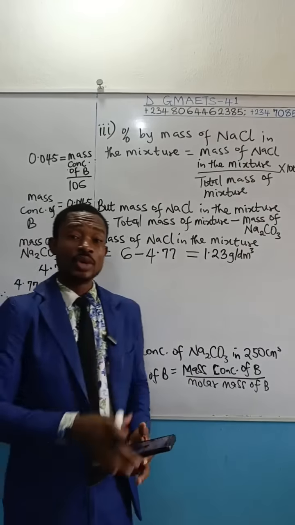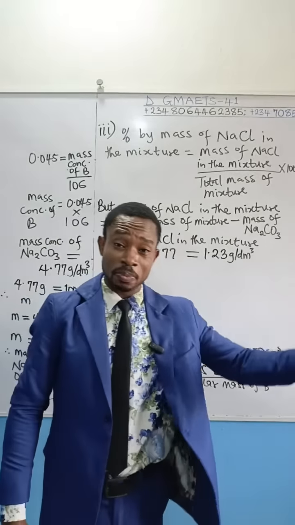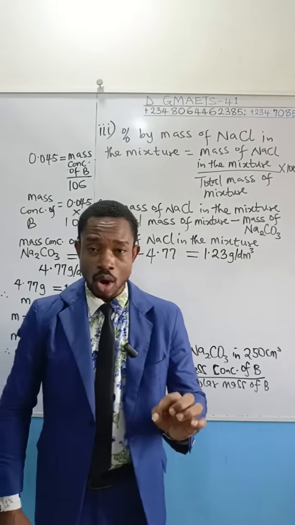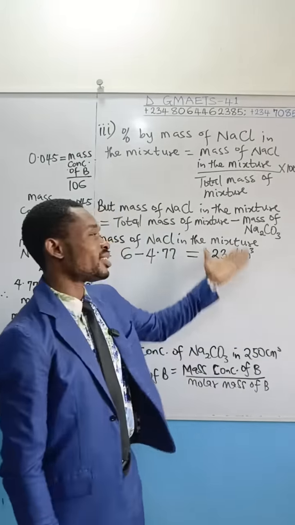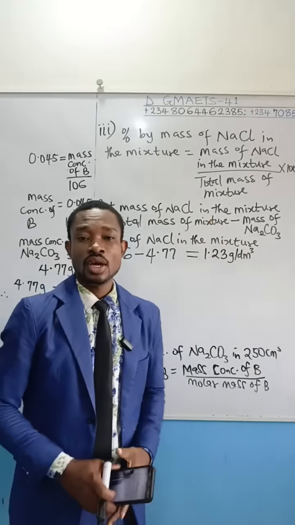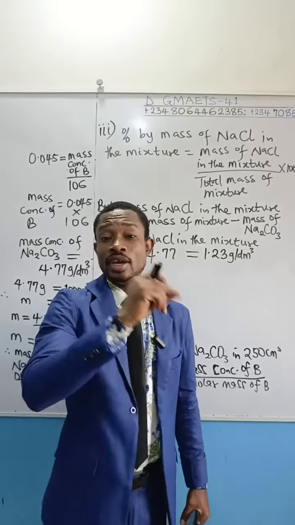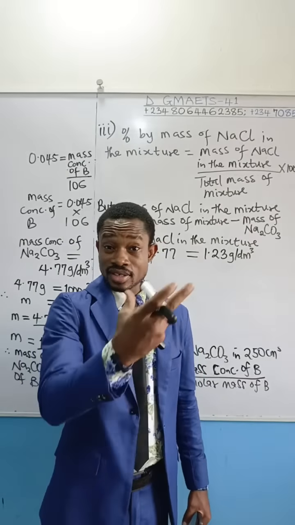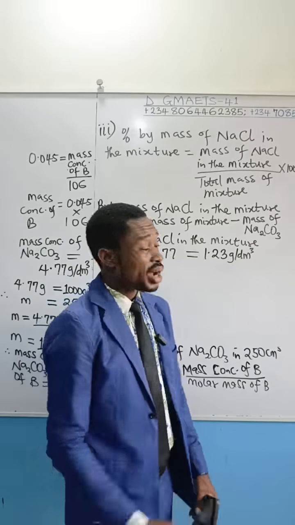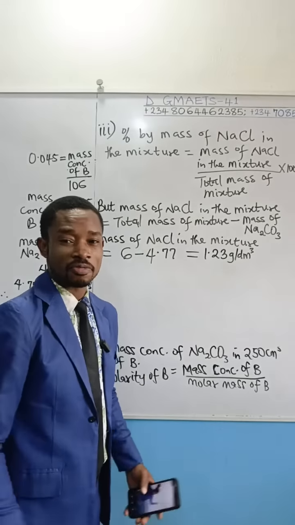See, this thing I'm dealing with here is just like the examiner asking you to calculate the percentage impurity. The percentage what? Impurity. Is there another word or statement that an examiner can use for this question? Why? The sodium chloride is the impurity in that base solution. The base itself is sodium carbonate. So what I'm trying to do here is the same as calculating percentage impurity of B.